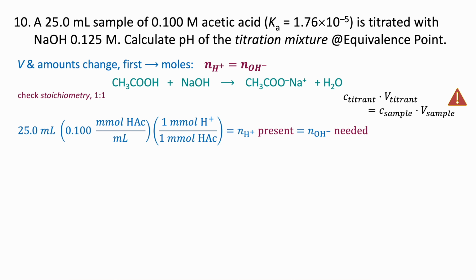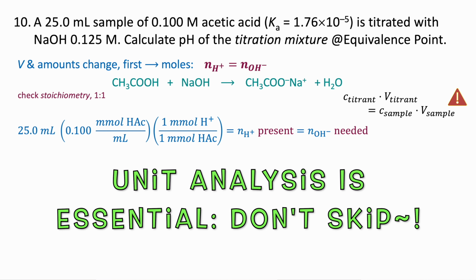Okay, doing that, remember that volume times concentration gives you the number of moles. In this case, I'm working with millimoles just for the ease of the calculations, but this is going to be the millimoles of the acid. Now I have to check the stoichiometry of the content of protons with respect to the molecule. 1-to-1 in this case. Amounts are the same, but this is very important. Unit analysis is essential, and if you work out the unit analysis correctly, you're always going to get it right. Do not forget to do that.